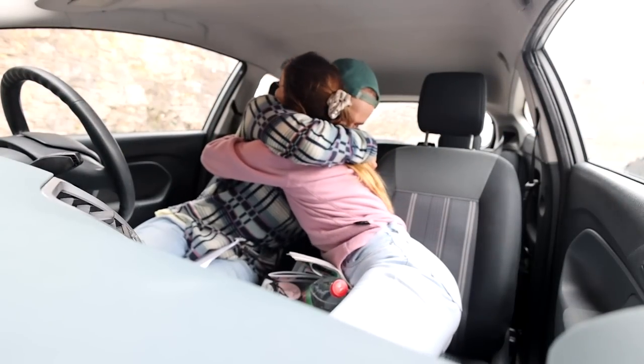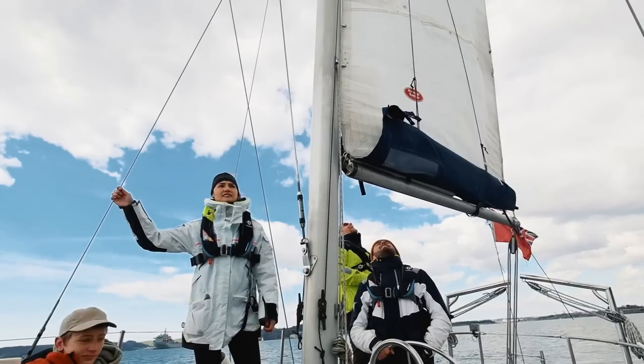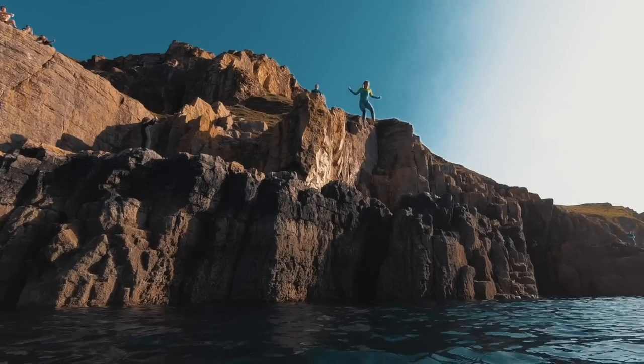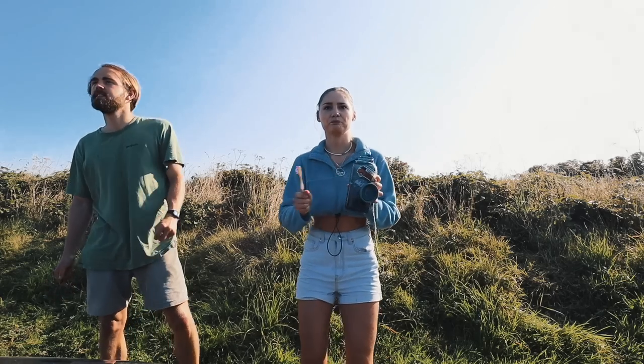We are Becca and Zach, a couple who recently, after years of dreaming, bought ourselves a beautiful 40ft Colvitt Victor sailboat. Life is short and the world is wide and there are so many lessons to be learnt, labs to be shared, people met, adventures had and nautical miles to be sailed. And this is our way of sharing it all with you. Welcome to the Taley. Bloody doing it!